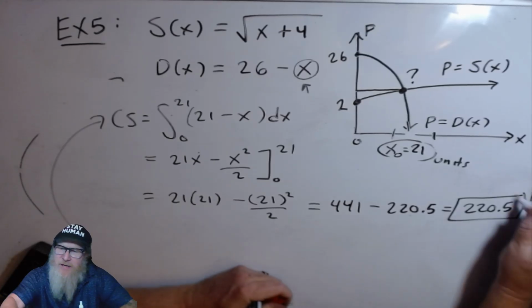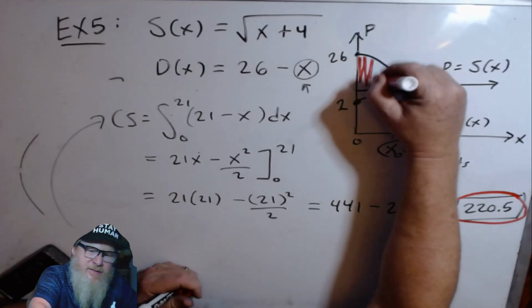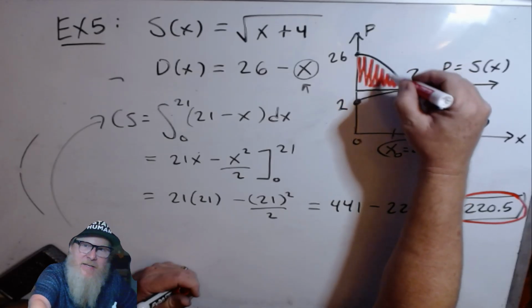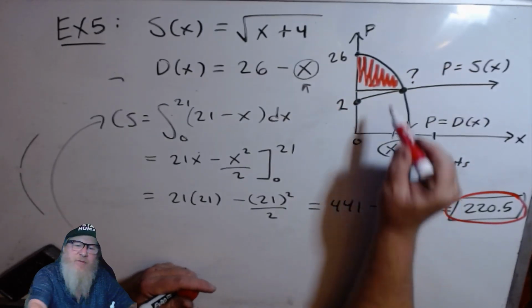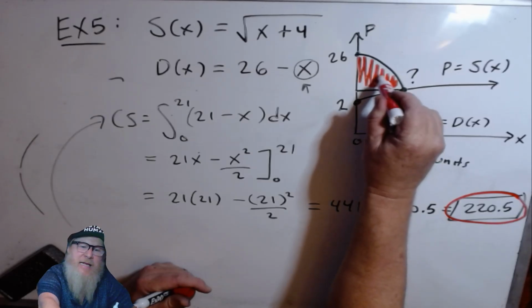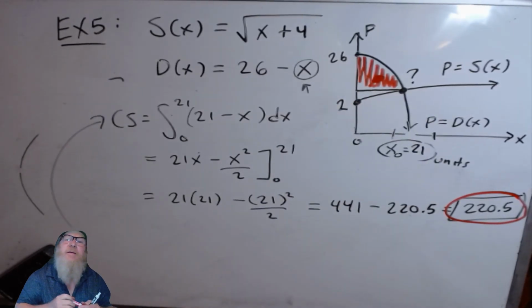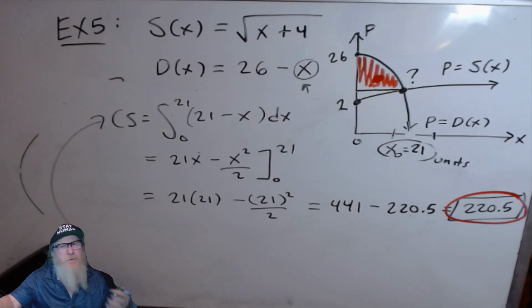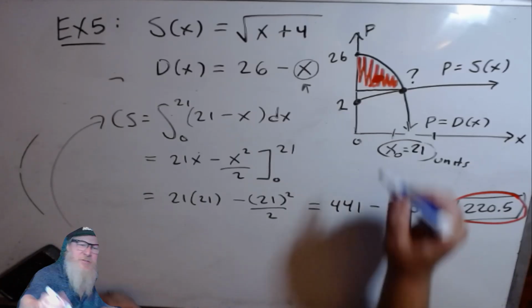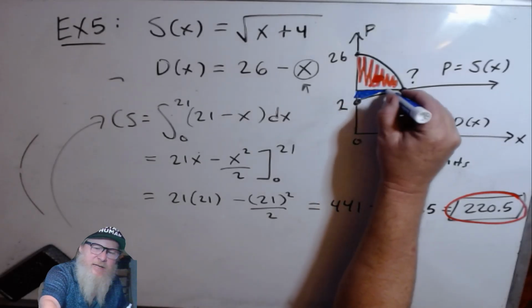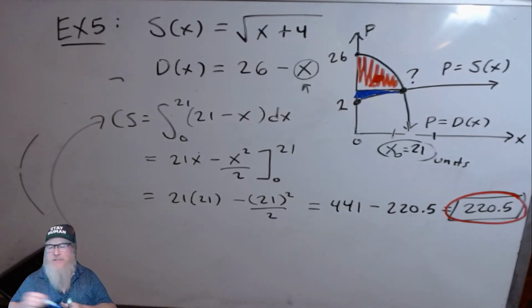So this 220.5 is in this area here. And all they got to do is tell you that it's 40% off, and you don't even realize that you're buying it in this area right here. Or the other way around, the producer's surplus, which would be this little tiny wedge right here, although my graph is not to scale.